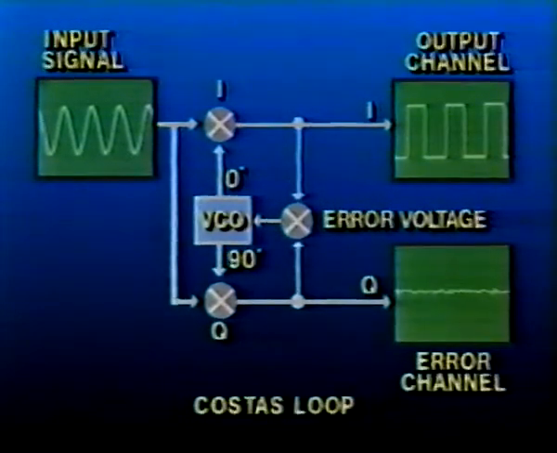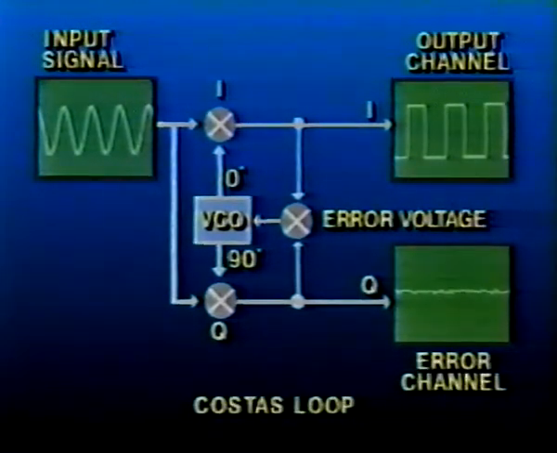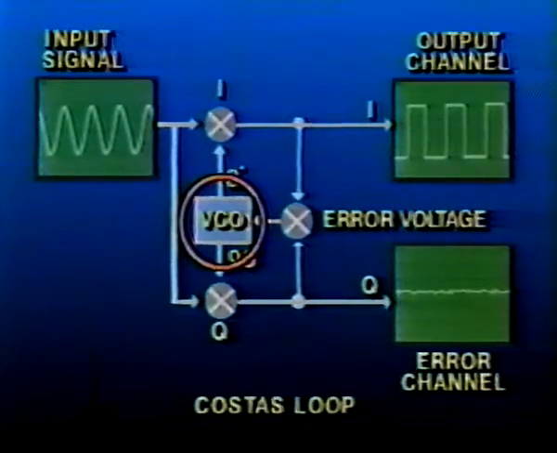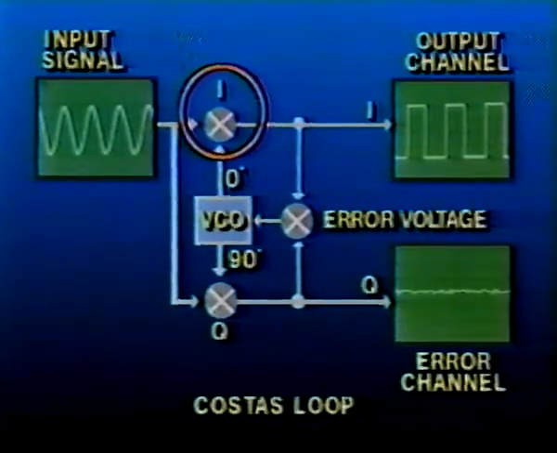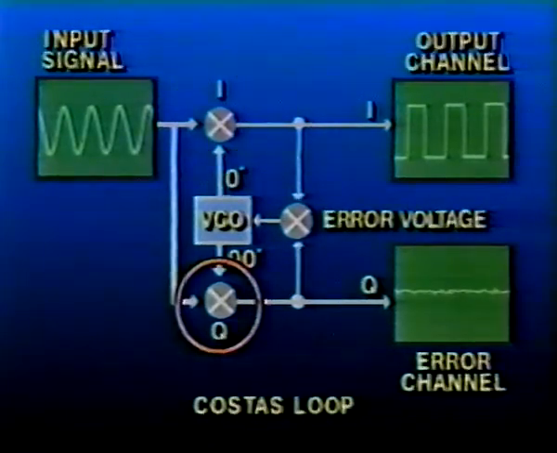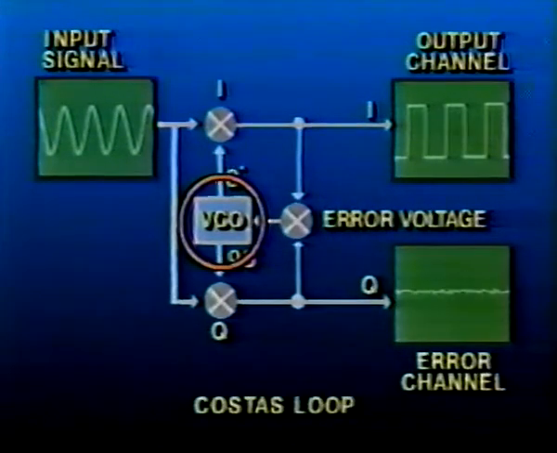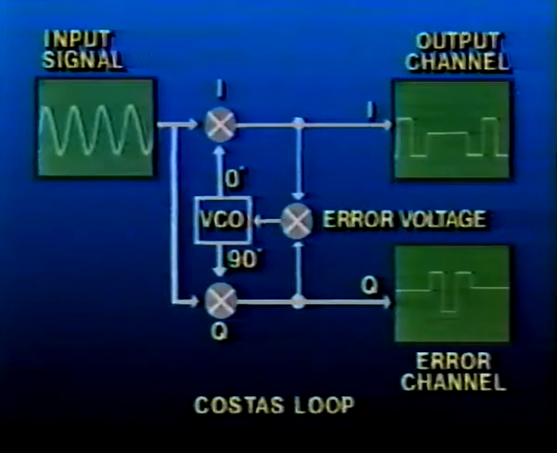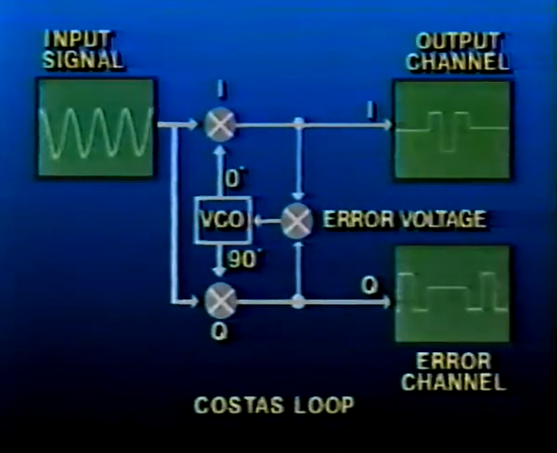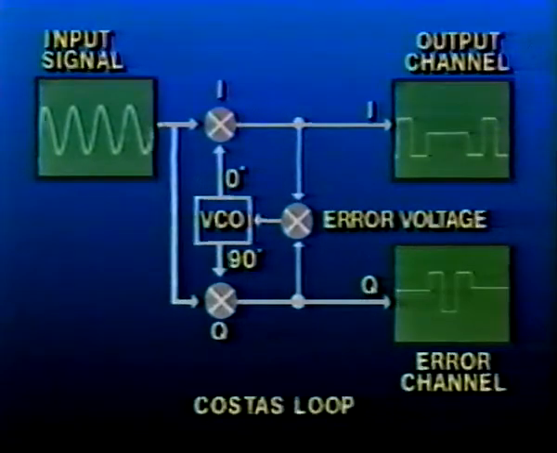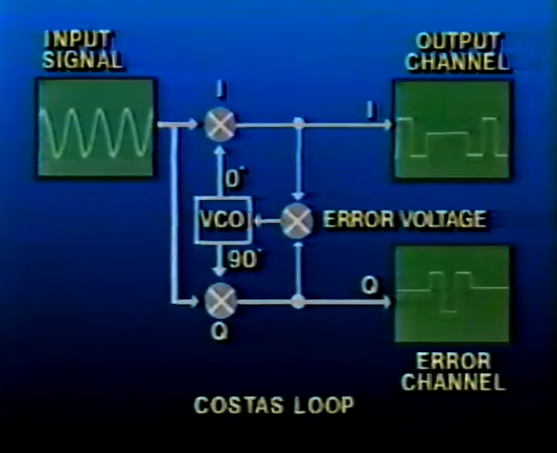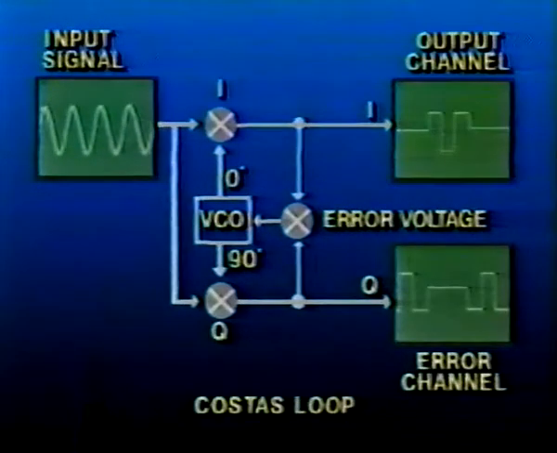When operating in the normal mode or in an unmitigated USC-28, a Costas loop is used for signal recovery. The receiver voltage controlled oscillator is phase locked to the incoming signal, and the demodulated signal is recovered from the in-phase or I-channel. Simultaneously, a quadrature phase or Q-channel develops the error signal used to maintain receiver phase lock. In a fast phase shifting environment, the Costas loop VCO cannot follow the phase shifts. The signals in the I-channel and Q-channel randomly switch back and forth, and both channels suffer from amplitude fluctuations and random polarity inversions.